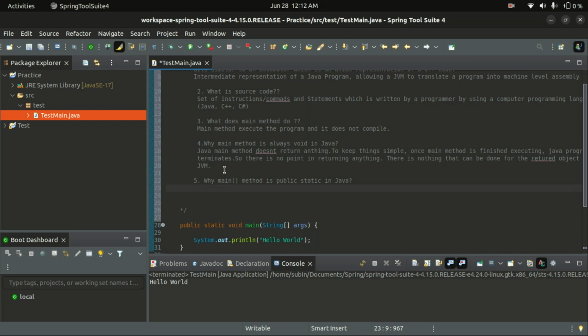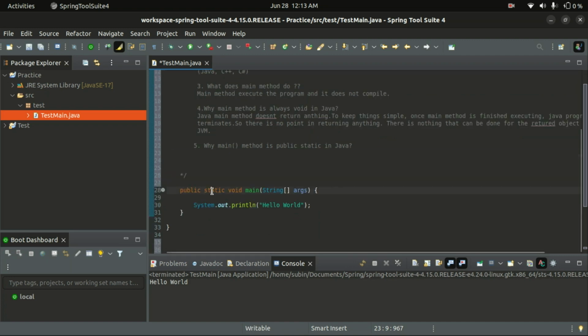Java main method is always static so that the compiler can call it without creation of an object, or before the creation of an object of the class. What does that mean? If we remove static, this main method would need an object in the body of the main method.